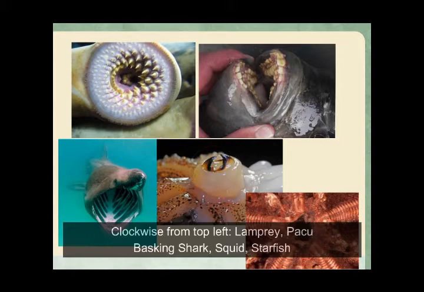Then you have the basking shark. They don't have teeth at all. Basking sharks just filter feed. And then we go to the squid or octopus. Both of those have a beak such as like that, so that they can tear away the meat of their victims. And lastly, it is the mouth of a starfish. Starfishes do not have any teeth. They just swallow anything just below them whole, and they will digest it later.